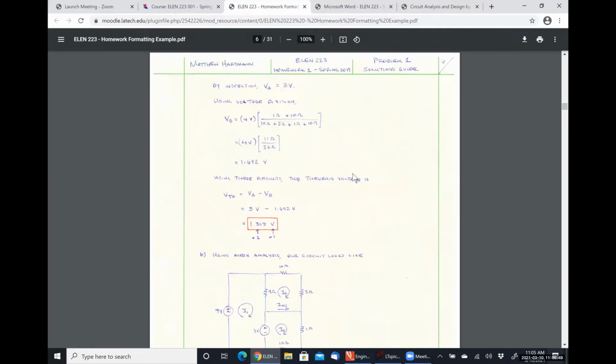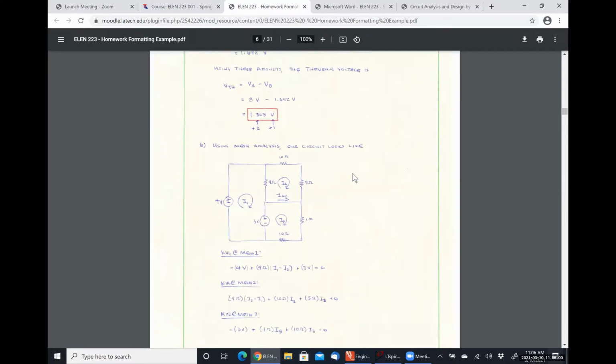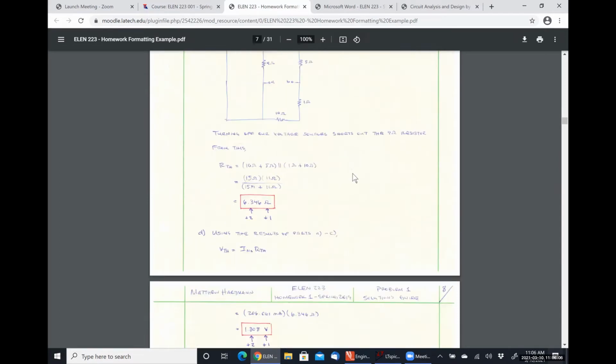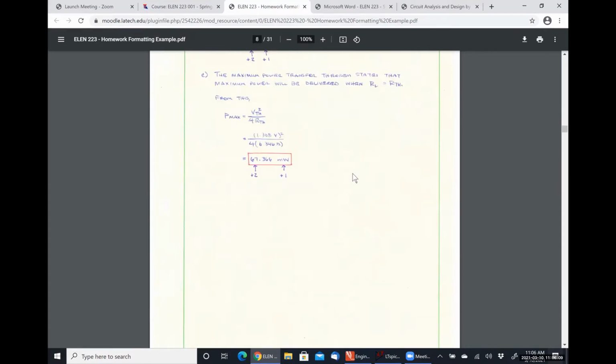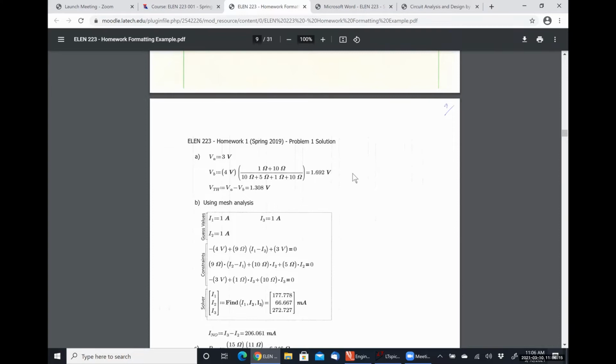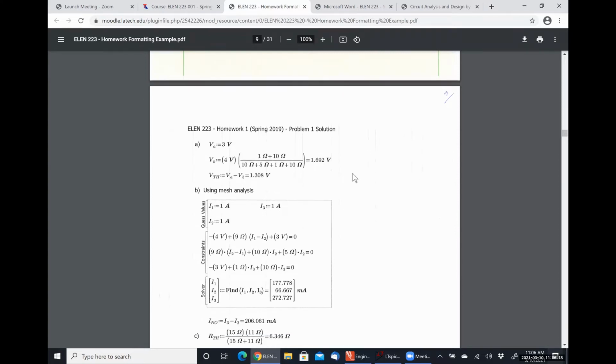Answers for each subsection are boxed. You don't have to put these little things here. That's just me telling my grader how much these parts of this particular question were worth. So for subsection B, there's the answer for that boxed. Subsection C, boxed, etc. Then immediately following the handwritten work for problem 1, I have included the computer work for problem 1 because I used a computer algebra solver to handle the math portion of my nodal or looks like mesh analysis, I say here.